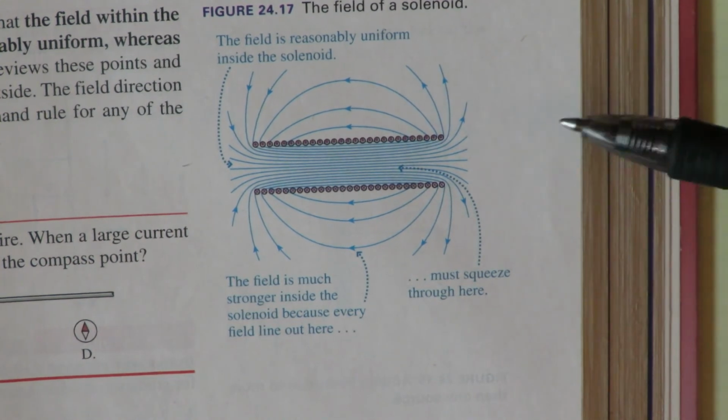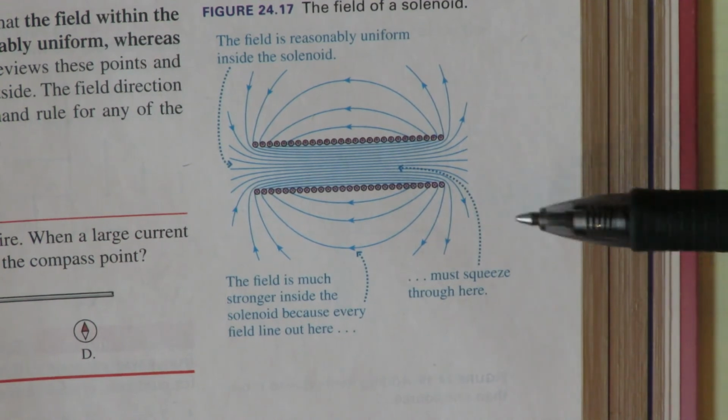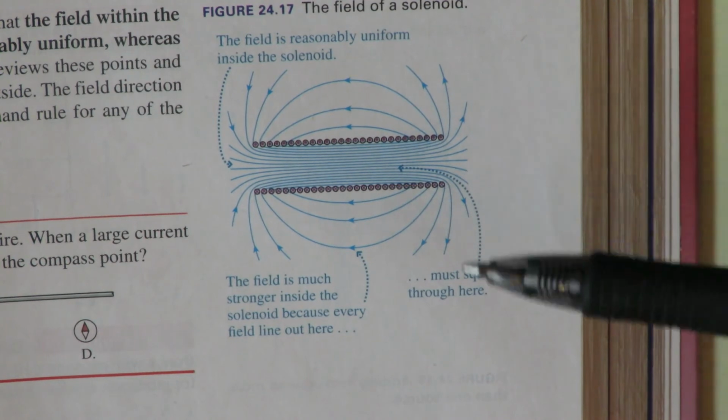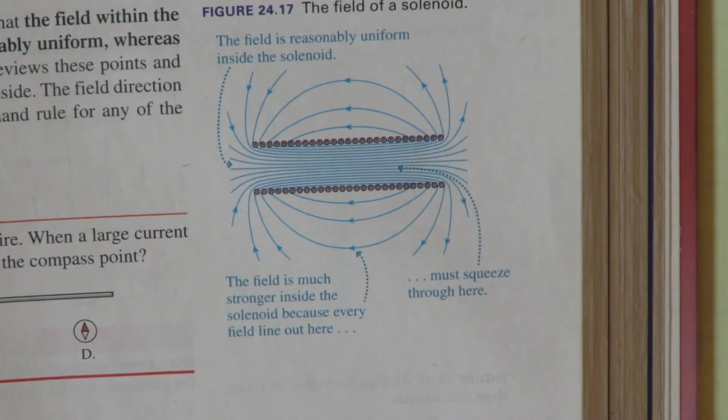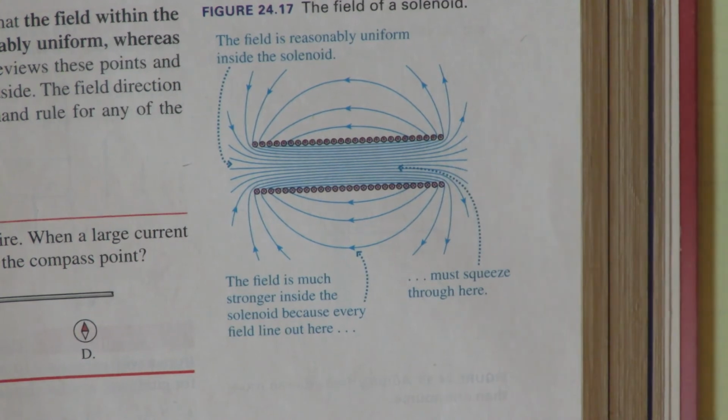Now, the nice thing about the solenoid is that it's a magnet that only exists when there's an electric current flowing, which means you can turn it off. That's not something you can do with a regular bar magnet, but if you use electricity to make your magnet, you have a magnet you can turn on and turn off.